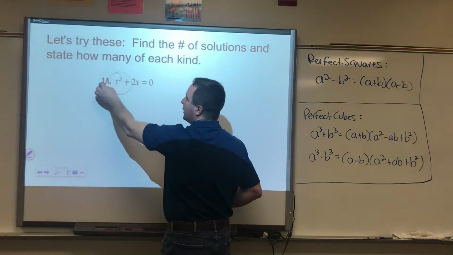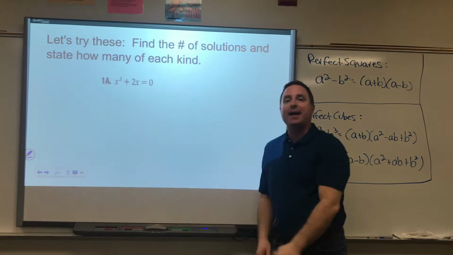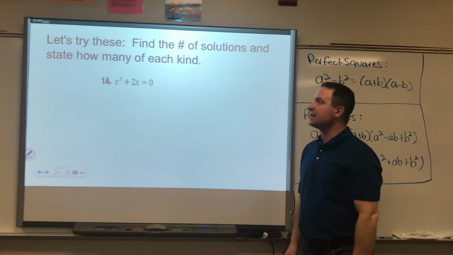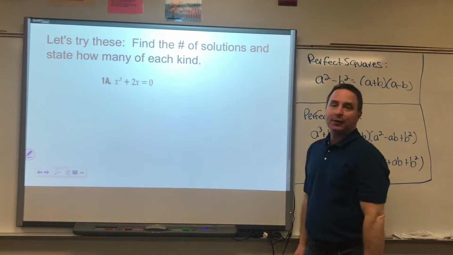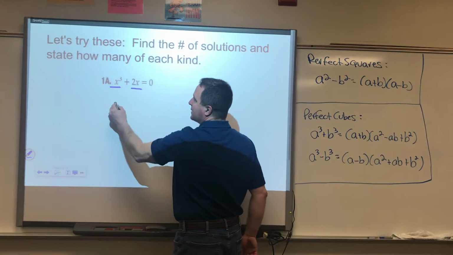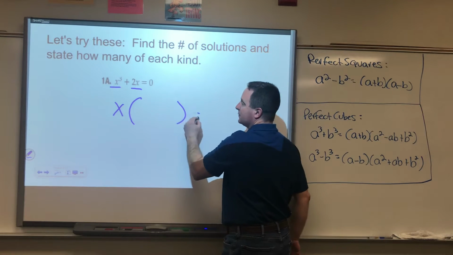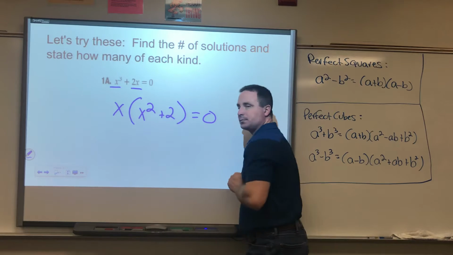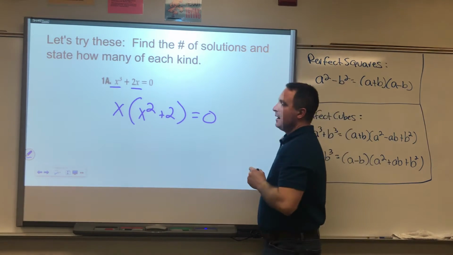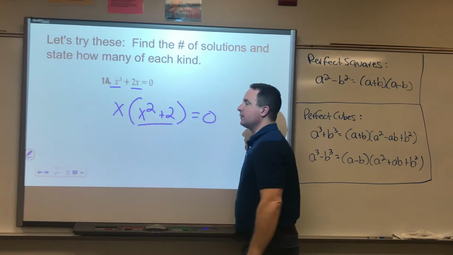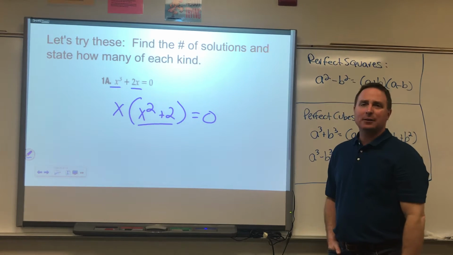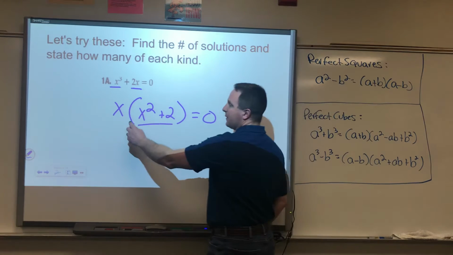Most of what we're going to do when we solve these is done by factoring. The very first thing I want to see when I factor is, is there a greatest common factor? And there is. Both of these have an x in common, so I'm going to take out an x. If I do that, I get x squared plus 2. I look at that leftover stuff and think, can I factor that? I want to try, but it's not factorable.